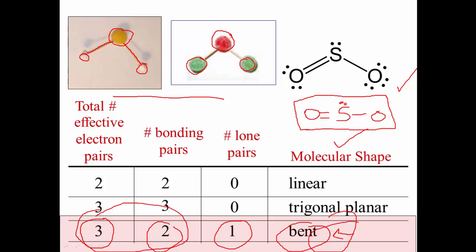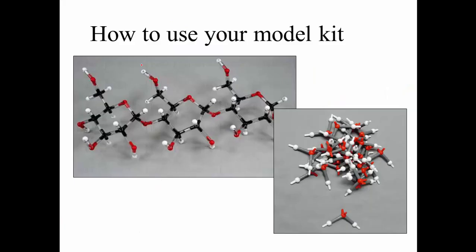So let's move forward. If this was our regular class, I'd say, here's your kit and here's how we use it. But you don't have a kit. Now you can order one online, and there are quite a few out there. I actually ordered one to make my next video for you when I go over what your molecules should look like. I only paid $12 for mine, but I do not want you to buy a kit. You can easily use things that you have at home.